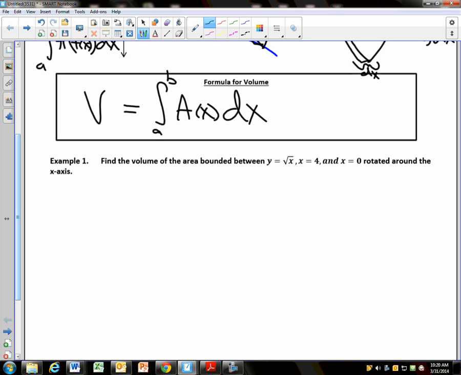All right. So here's the big idea, made very, very small. Okay, very good. The big idea of made very small is this. Volume is equal to the integral of A of x dx. What does that mean? If you ever want to find the volume, all you have to do is this: find the area and integrate it.